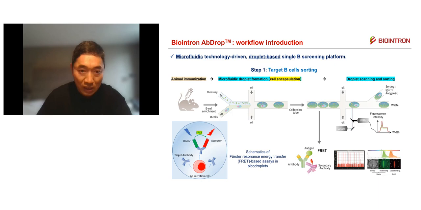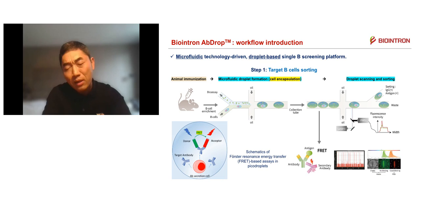After the microfluidic droplet is formed, it is transferred to be cultured for a few hours. Although the antibody may be produced in very low amount, since the room is very limited, the antibody amount is still high enough for us to detect. Then we do droplet scanning and sorting by an assay called FRET. I may not go very deep into this. To put it simply, when the target antibody is produced, it can be recognized by its target antigen, the green events, followed by the secondary antibody, which binds to the Fc part of the target antibody. Only when this tri-complex forms will the FRET happen.